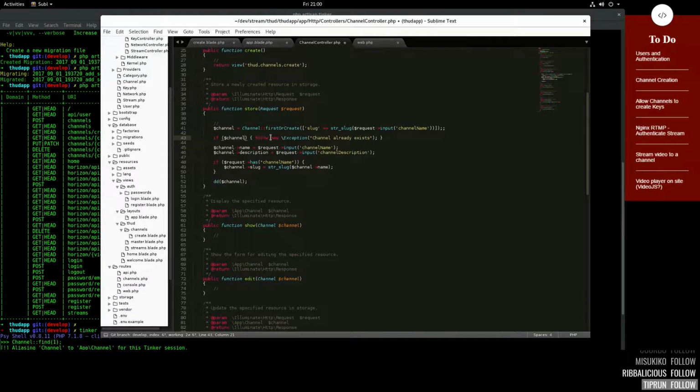And if it does exist, then obviously that's going to work and we're going to find a channel. So we need to say, no, sorry, that channel already exists, so we don't want to create a new one with the same name. First of all, the database won't allow it. That's what that unique field was that we set up last time. But also we wouldn't want someone registering a new channel, even if there were no checks in place, because otherwise they'd both have the same channel name, and that'd be very confusing. It might not break anything, but it might eventually. You might have two channels with the same name, which would be weird.